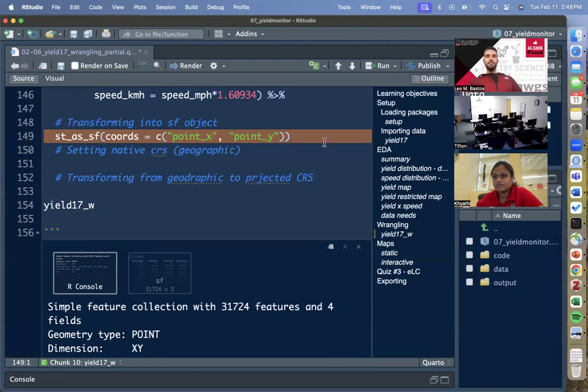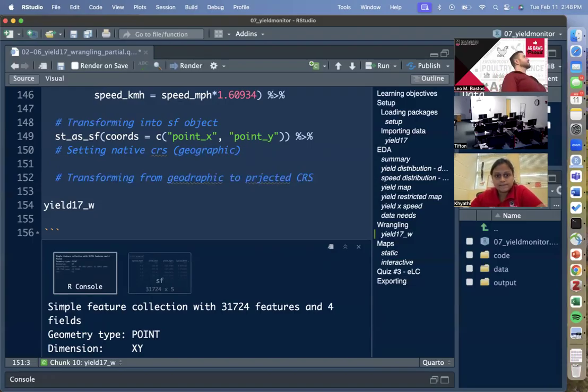So if you give it a pipe here and come after that other comment, let's set the native CRS. So this is not the CRS I want it to be, it's the CRS that the data was collected under, right? So WGS84.